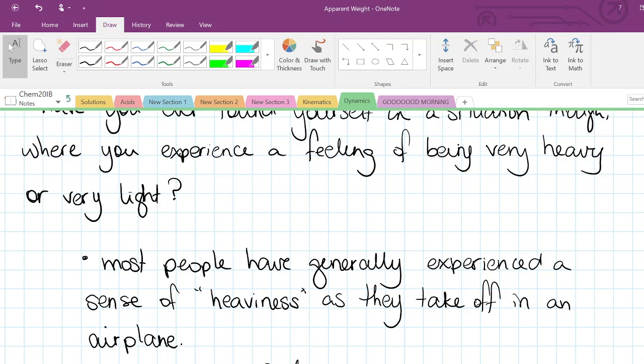And what you experience is this really heavy feeling because you're pressing into the plane's seat that you're sitting in as the plane is trying to leave the ground, and your body is trying to almost fight that motion of the airplane and trying to remain on the ground because of its inertia. So for an instant there, you feel really, really heavy or like you're being compressed. And then as soon as your inertia is overcome by the plane's upward motion, then you feel that sense of heaviness disappear, right? So that's an example of where it feels instantaneously like you get really heavy or kind of like you're getting smushed or compressed.